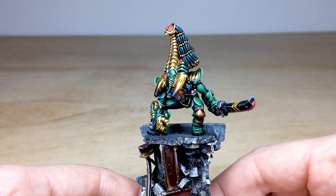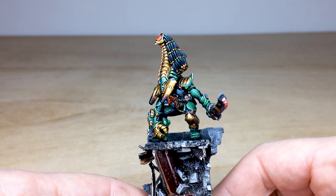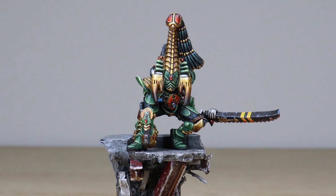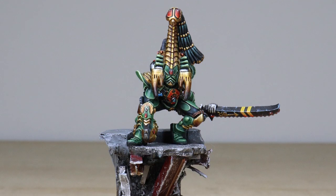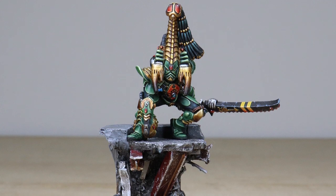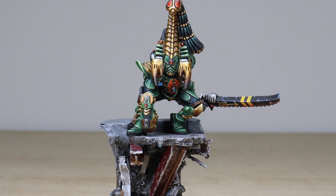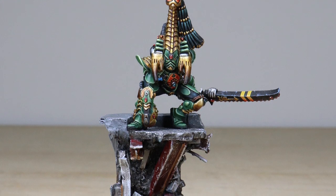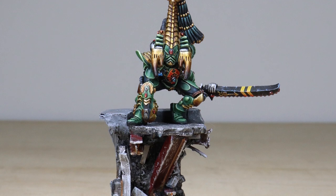I wanted him to look stealthy, so the armor is blended through various different greens with the edging done in various colors for subtle contrast. The undersuit is a blue-black-green color which gives a sinister feel. The host model was a Finecast version of Karandras, and there was a lot of work involved that Ben did to get it working well with the sculpted parts. For the hair — the dreads — I initially tried an Incubi-style very dark deep blue, but it clashed with the green, so after checking with other artists at Siege, we chose green to complement the rest of the model.